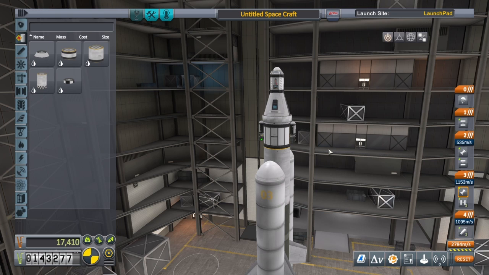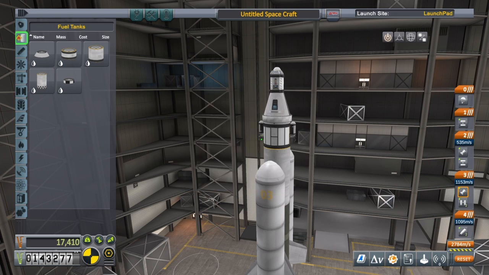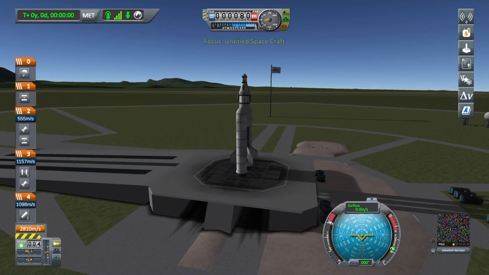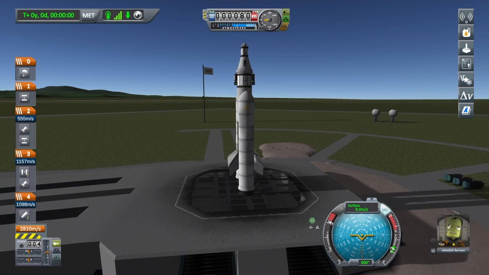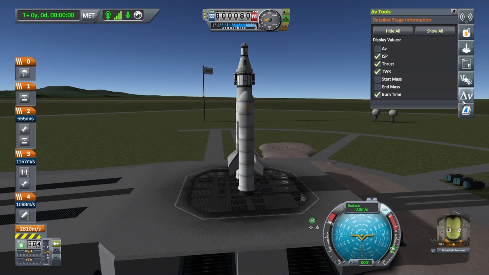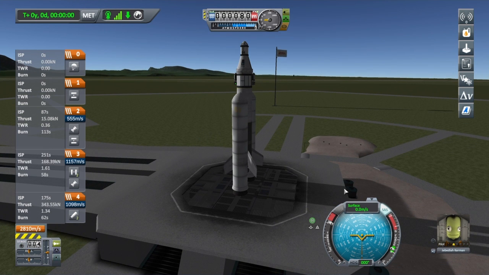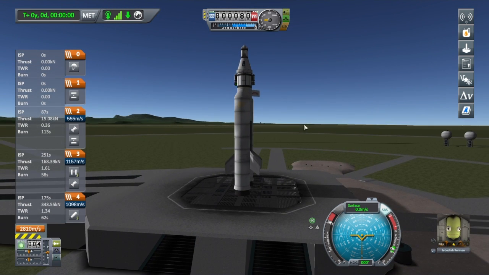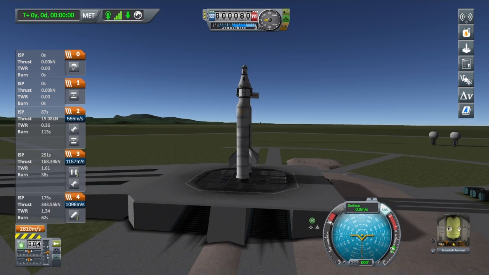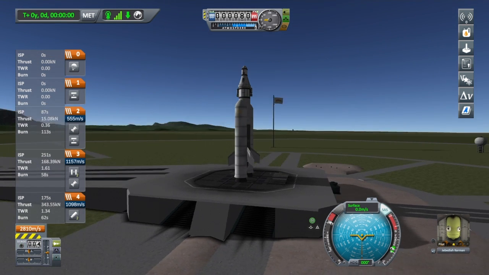17,410 Kerbin dollars, I don't know. Launch. There we go. Turn SAS on. Not a bad looking little rocket. Let's turn on the details of the thrust to weight and everything. Jeb seems fine. Launch, I suppose. Now, I'm going to try and talk over the launch and we'll see what it sounds like when it's all done.